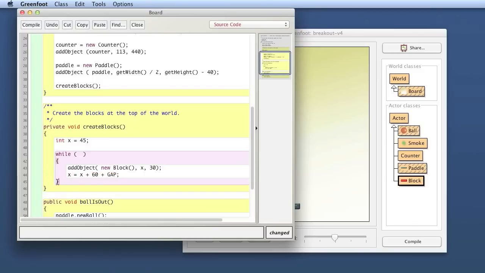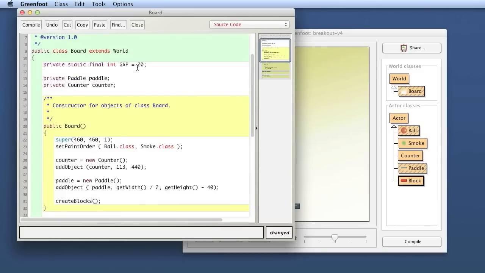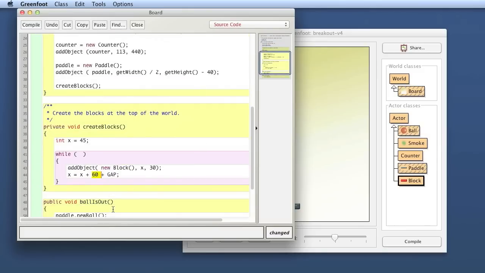Once we reach the end of the while loop, we go to the beginning again, and next time the x is, we have added 60 and our gap, which is 20, so we have added 80. So the next time the x coordinate will be 125, and then we add 80 again, and so on. Now this while loop will go around, and the only thing missing now is to decide at what point we want to stop.